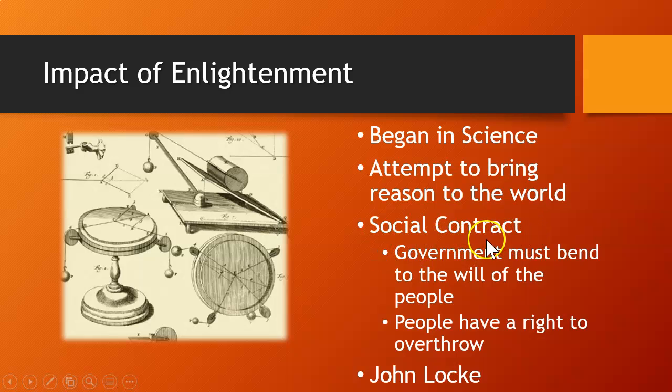You guys know a contract is an agreement between two sides. Okay, a social contract is an agreement between the government and the people. The people give up some of their rights to do whatever they want to live in an ordered society that's created by a government, and it's best if this is written down in the Constitution. Okay, we have that today, right? We have a written constitution that tells the government what it can and cannot do. We have rights that the government's not allowed to take away: freedom of speech, freedom of religion, the right to assemble, and so forth. And if the government doesn't protect our rights, then we have a right to overthrow it.